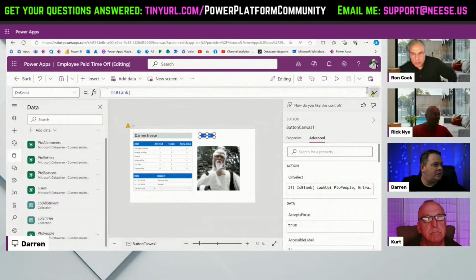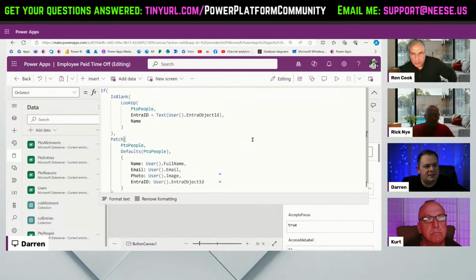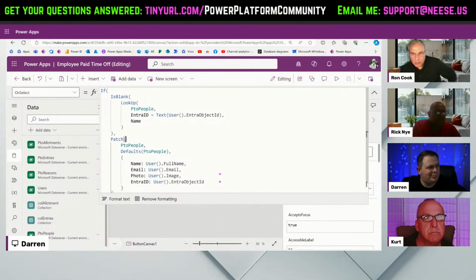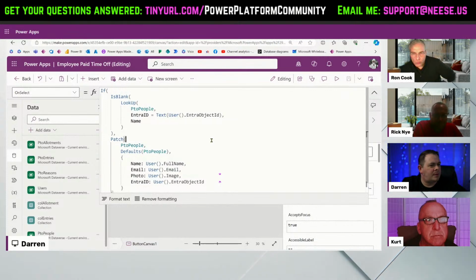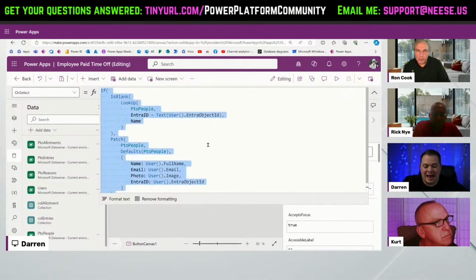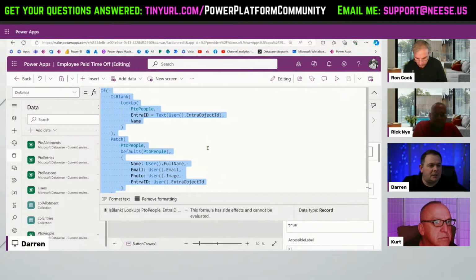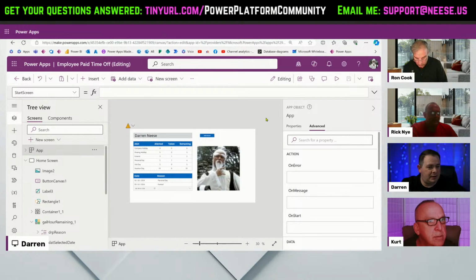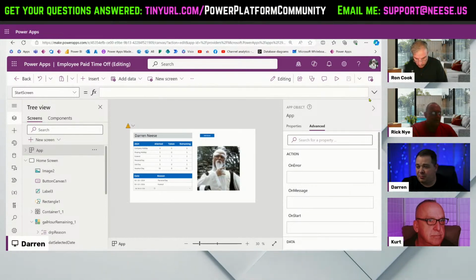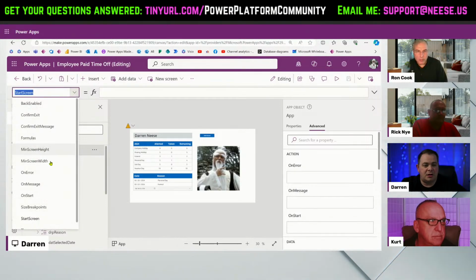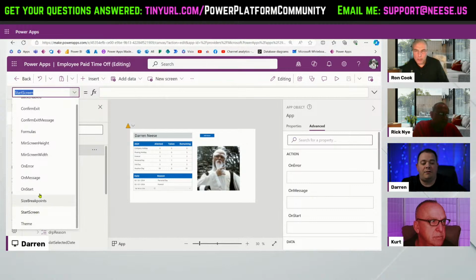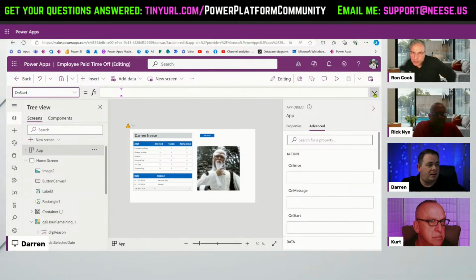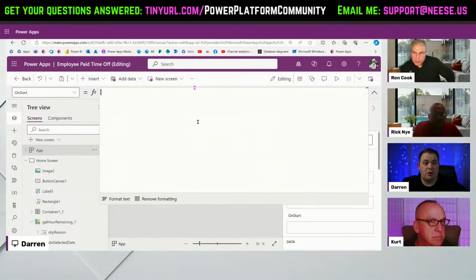So I'd almost like to put this in the app startup. I'm going to copy that and click on app. Now, it is my personal opinion that Microsoft would like to get away from the OnStart place where you can put code that is run every time your app starts up.